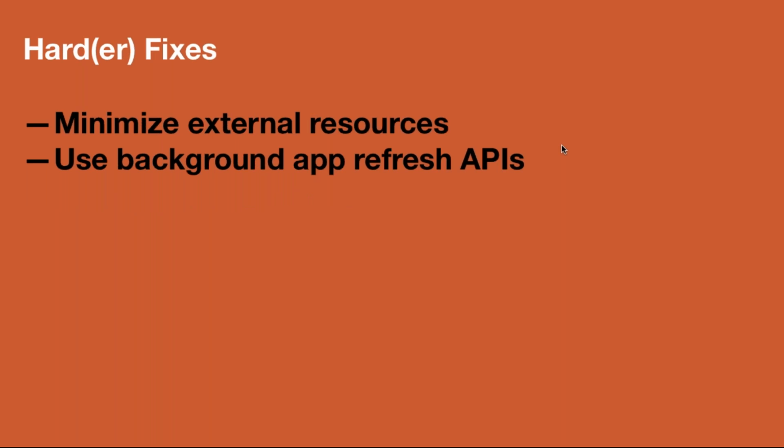There are a few other things that you can do. These are a bit more difficult. Summarized into two broad camps. First is minimizing the number of external resources. So that would be ensuring that as much as possible is already integrated into your app when someone installs the app. So, on balance, it's better to have a bigger initial app download from an app store than to have to then load it all in afterwards. Nothing kills conversions faster than someone launching an app they've just freshly installed and then having to wait while it installs more of itself.